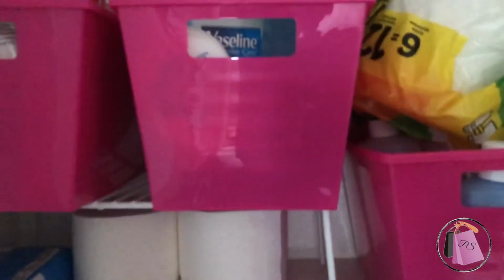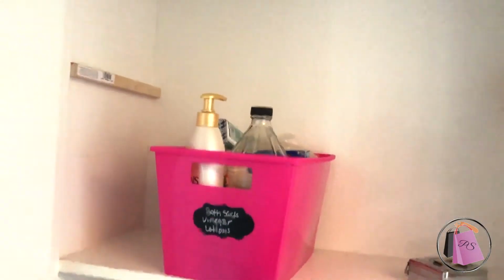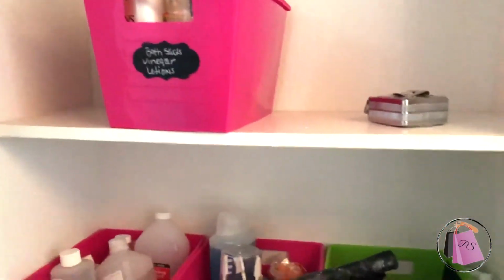I'm going to add an additional shelf to the top once I remove these items from here to give myself additional space. Using my Dollar Tree container, I use it to give me an idea of how high I need to add the shelf.